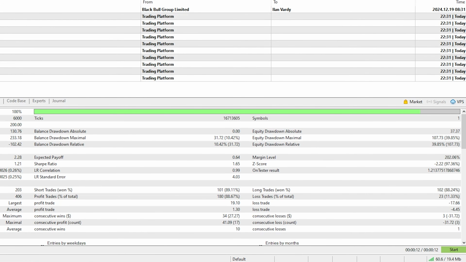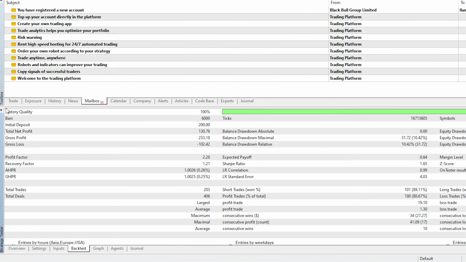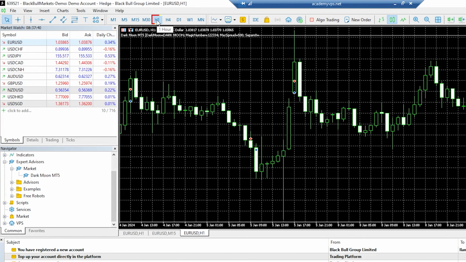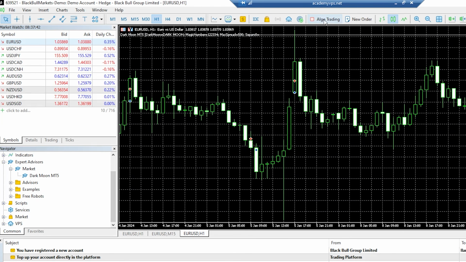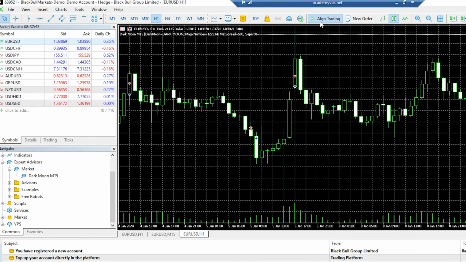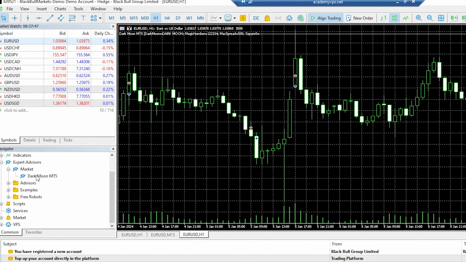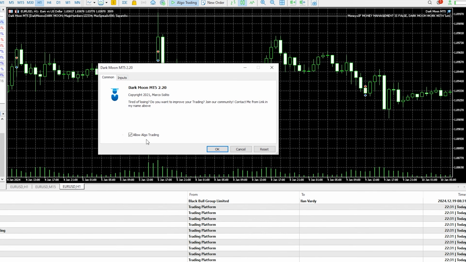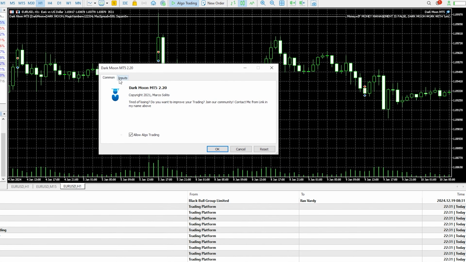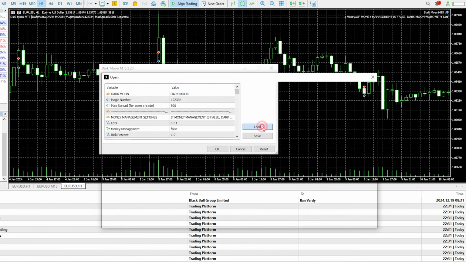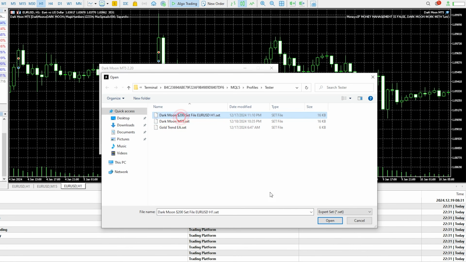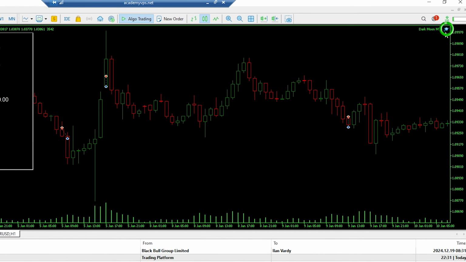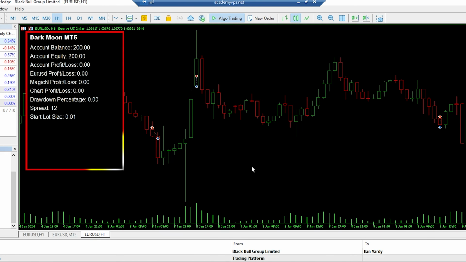So what we're going to do now is we are going to close our tester. Okay, we are going to make sure that our chart is on H1 where it is. First thing and the most important thing to do is enable algo trading. And then what we're going to do is we are going to simply click on the EA, drag it onto our chart, make sure that obviously allow algo trading is checked. We're going to go to inputs, we're going to click on load, and there I'm going to load the set file that I saved from earlier. Click on OK, and that's it. You can see that the blue hat is up in the corner, the EA is attached to the chart, and it is working.